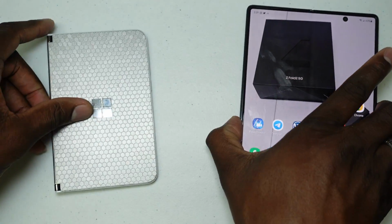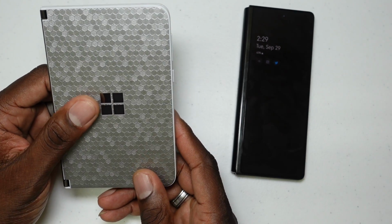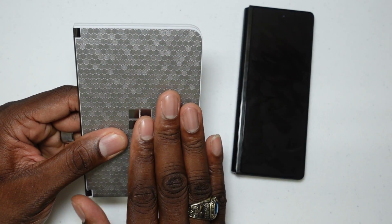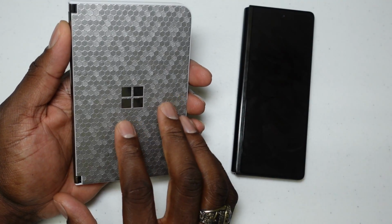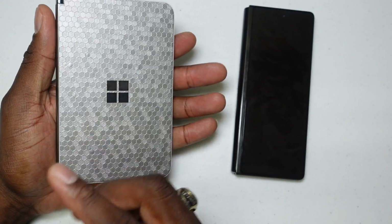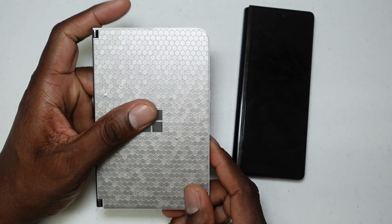Now, I do have a skin on here. And if I take this skin off, the Surface Duo feels even more premium, because this skin here is for cosmetics. I like the way it looks, and it also has grip. Now, a disadvantage to both of these devices is there's not a lot of cases, so we're forced to use what we can. And right now, it's the Microsoft bumper, which you can see. I kind of got tired of using it, took it off.